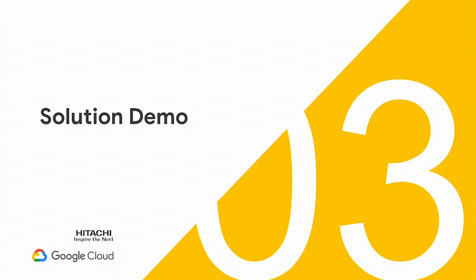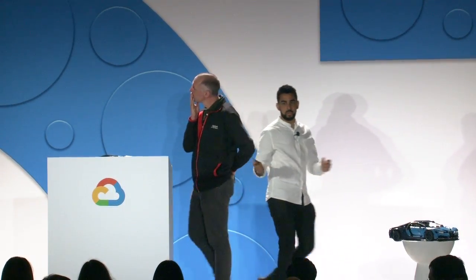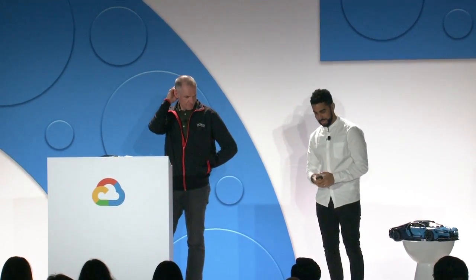Perfect. So, yeah, that's a very brief overview of the technology. As I say, we're now going to go through the demonstration of the application. Perfect. Thanks, Andy. Now, I'm assuming all of you have already come past the booth and seen the demo, so this will be the second time you've seen it. Yeah? I'm sure that's already happened.